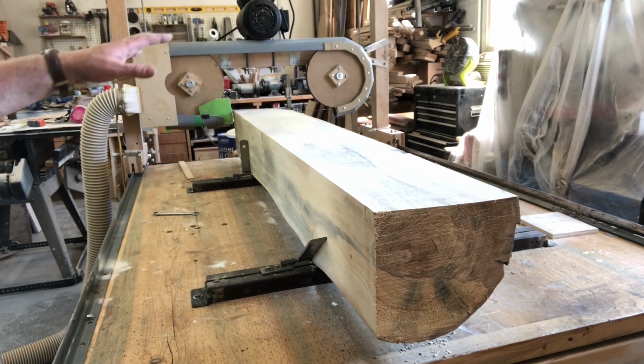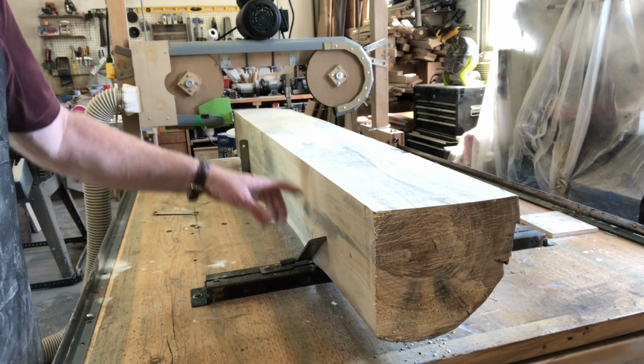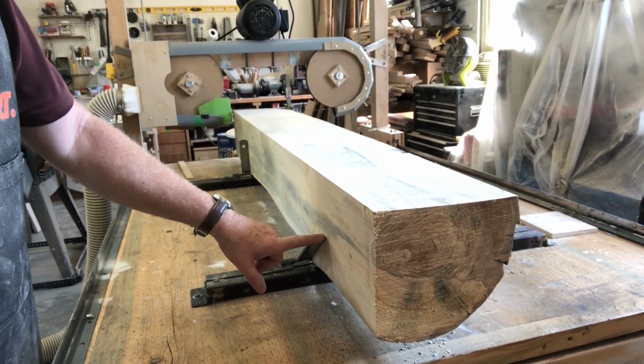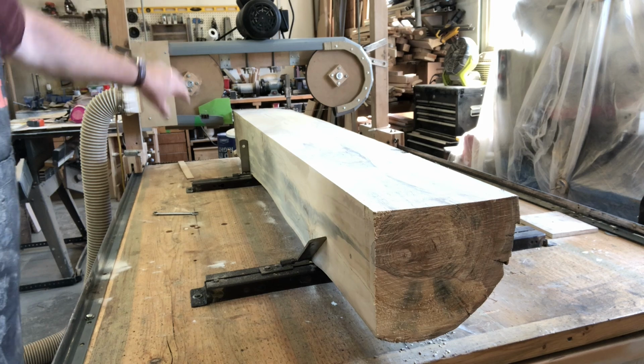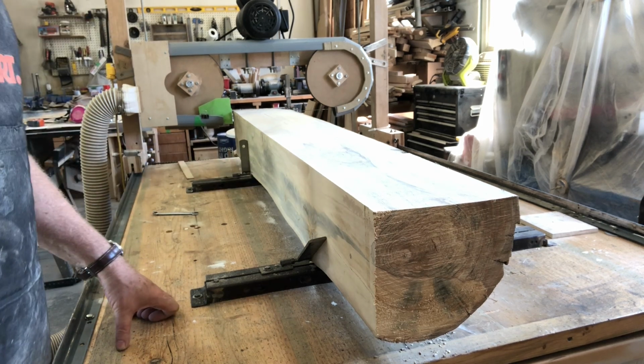All right, I've dropped the blade another inch and a bit. I adjusted this guide because the blade guide on the saw may not clear it at this height. So I just made that slight adjustment. Still have my kind of arts and craft project on the dust collector, just kind of on the edge of this blade working. Yeah, let's give it a shot.